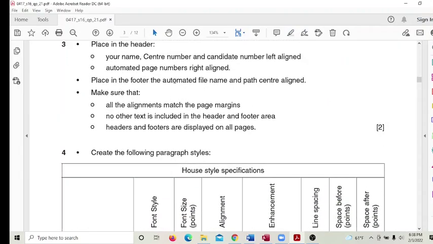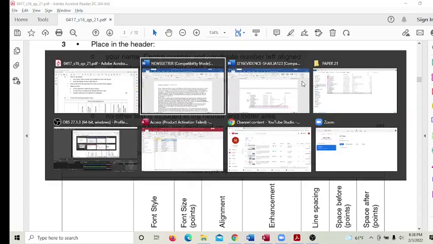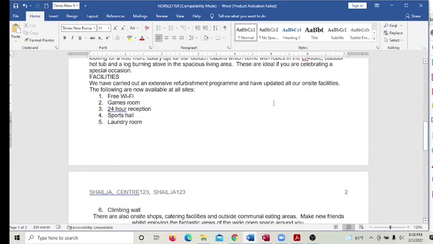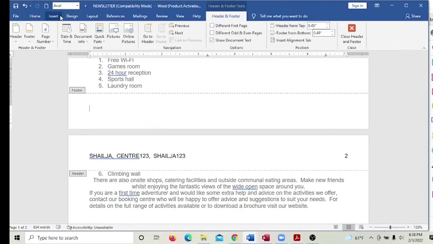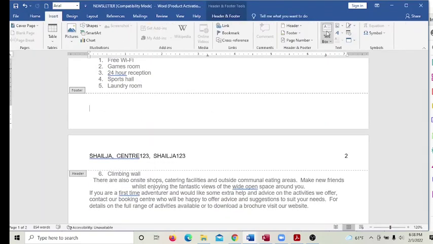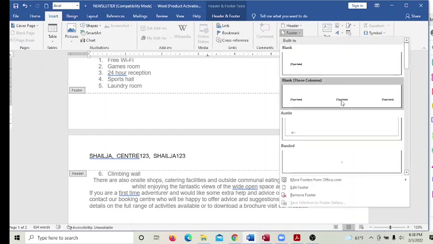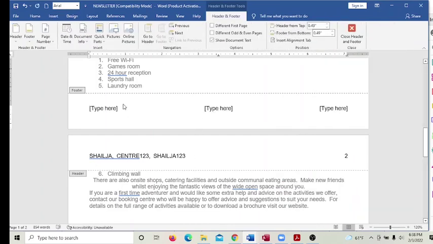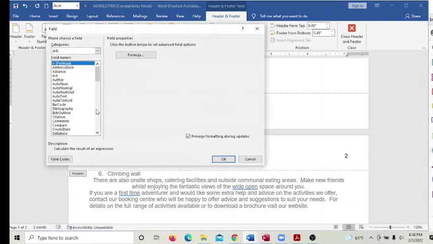place in the footer the automated file name and path center aligned. Okay, go to the footer here, and that will be center aligned. Even you can go for a center, it's a footer center you can take exactly if you want the center. We can delete this and come here. So here select that, type here, then go to quick parts field, go to file name.